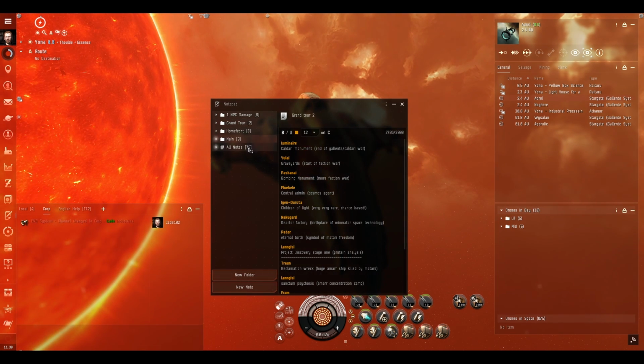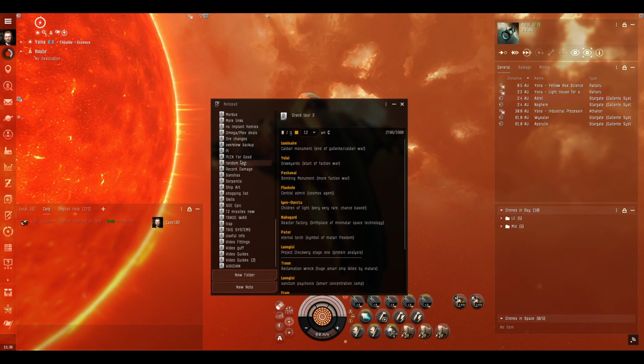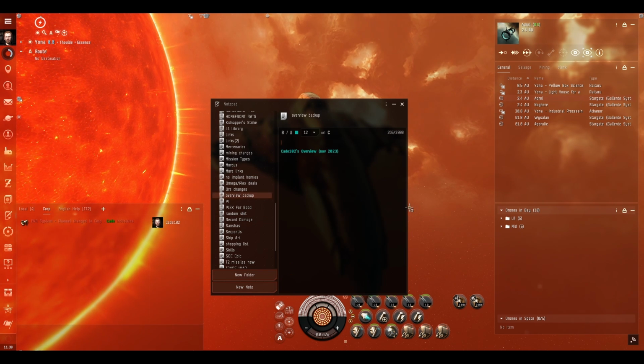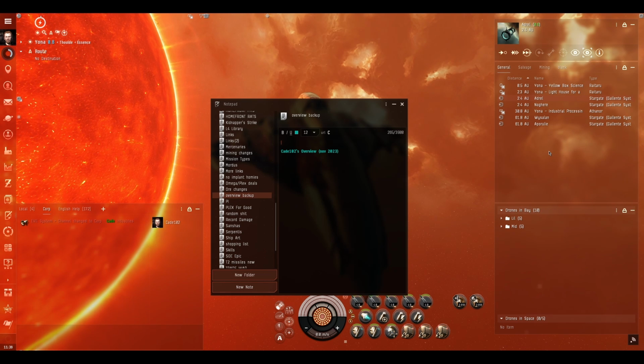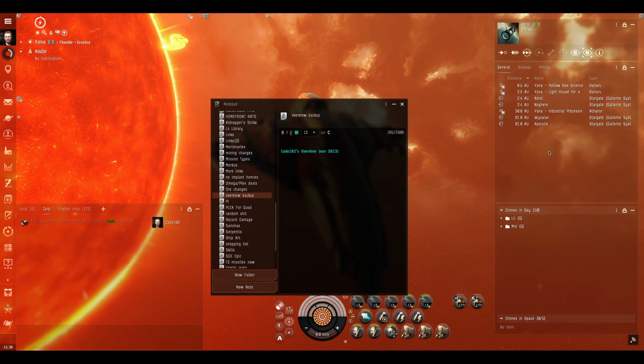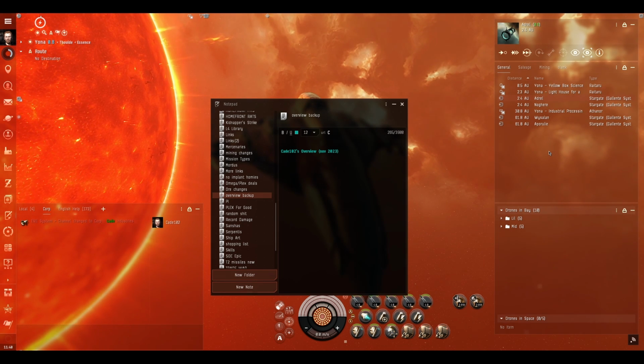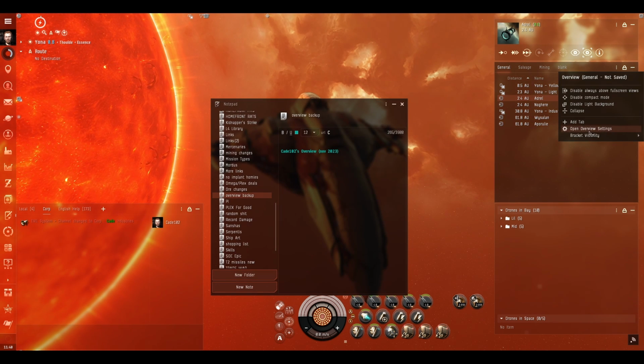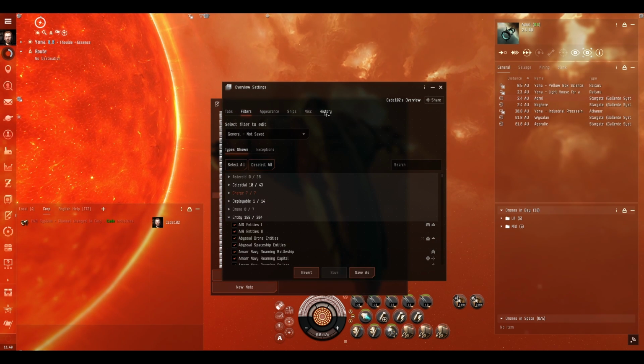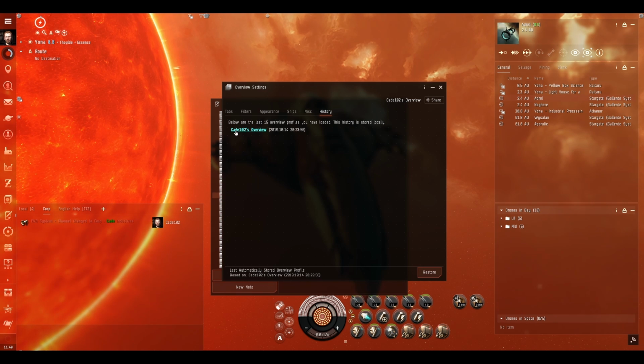One other thing that's really good to do is to make yourself a backup of your overview. Because if your game crashes or if your launcher goes a bit strange and loses your launcher profile, then you may find that your overview has disappeared and it becomes an absolute disaster trying to find it again. You can, if you're lucky, in overview settings, find it in history. It's supposed to save the last 15 overviews you've loaded, but sometimes this can go wrong as well, and you're left without your favourite overview.